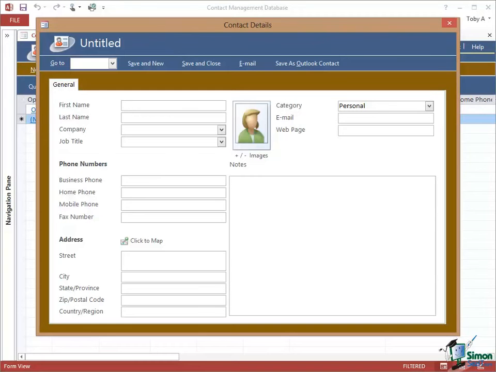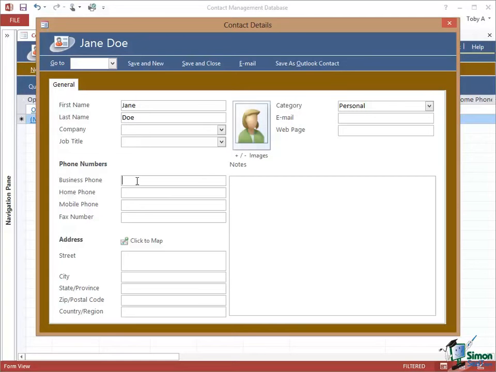So if I wanted to add somebody else, like for instance Jane Doe, company, well, oh look, there's Acme. Now Jane doesn't actually work for Acme, but as if by magic, Acme, the company I added just now for John, has appeared on this drop down list. Now Jane is not an employee of Acme. What about job title? Well look, director's popped up there as well. That wasn't there just now.